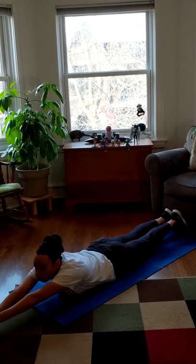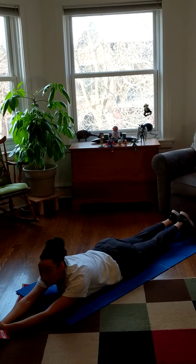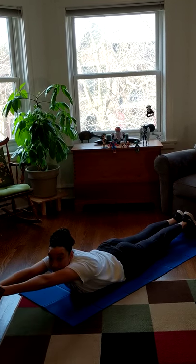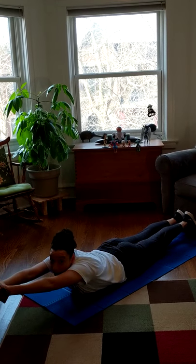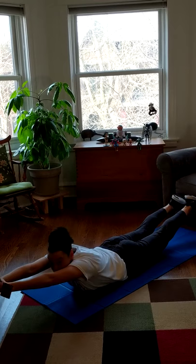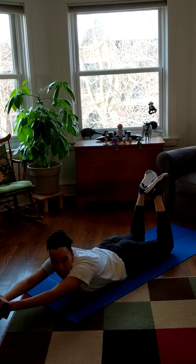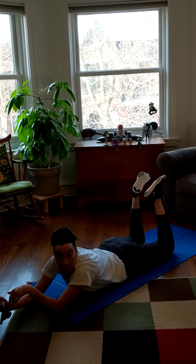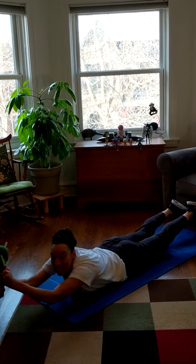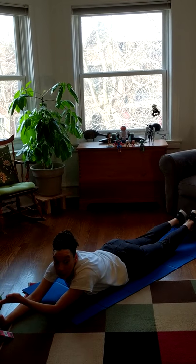You're going to hold your toy all the way out while we're flying. Our arms and our legs, at least up to our knees, cannot touch the ground. So we're going to lift our arms up like this and hold up your toy to keep them from falling so you can rescue them. Then hold up your legs just like this so that you can fly. The most important thing: we do not want to let our knees touch the ground. See how I bent my knees and set them on the ground? That's not flying. We have to keep our knees up and balance on just our bellies. The other thing that can't touch the ground is your elbows — if my elbows are touching, I'm not flying. My hands can't touch, definitely can't let my toy touch the ground. Got to keep the elbows up.